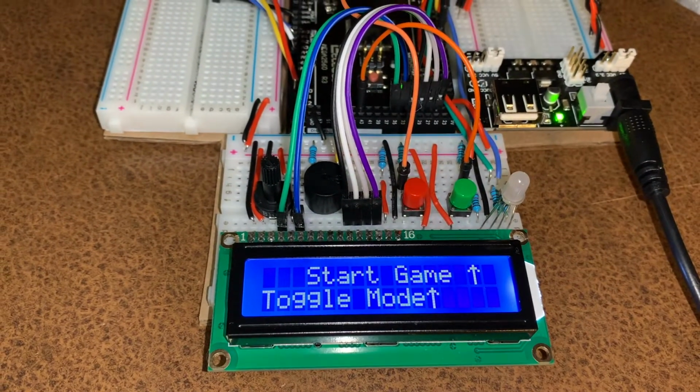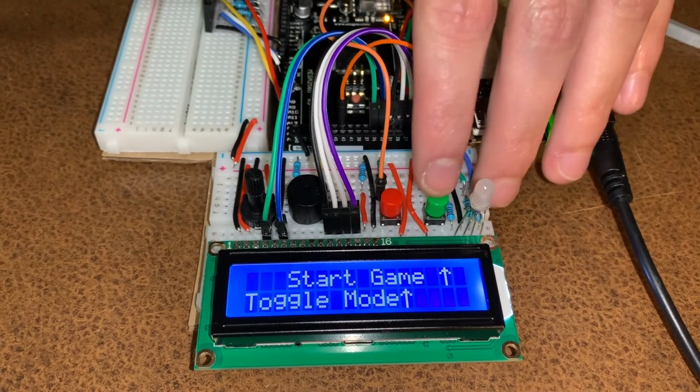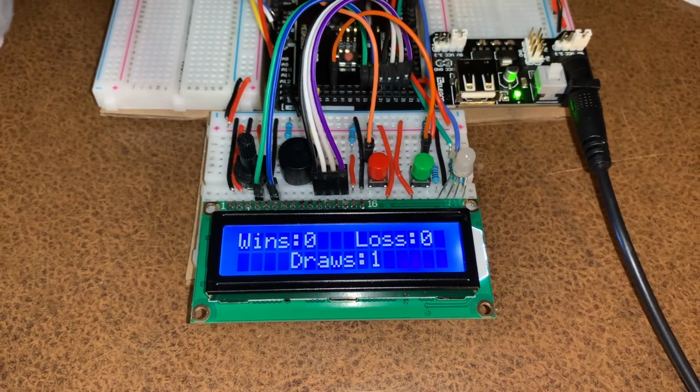Now, if the user is unable to produce a recognizable hand gesture, the system will instruct the user to try again. So I'll just demonstrate that now. Please try again, and nothing was changed on the output display.